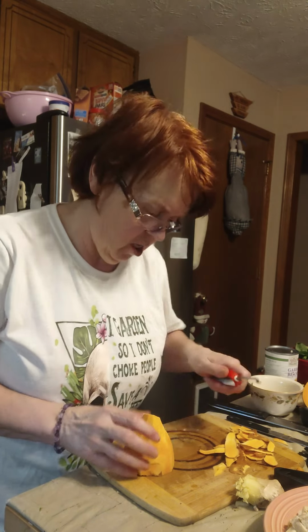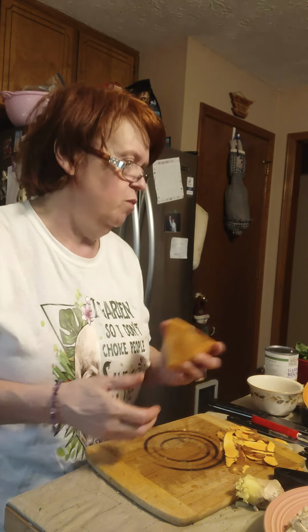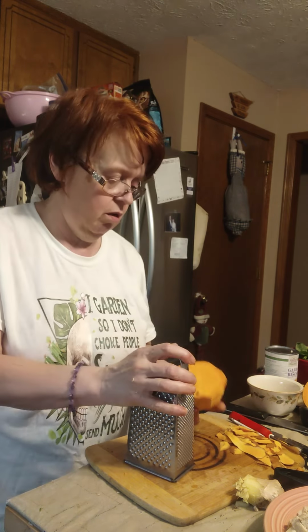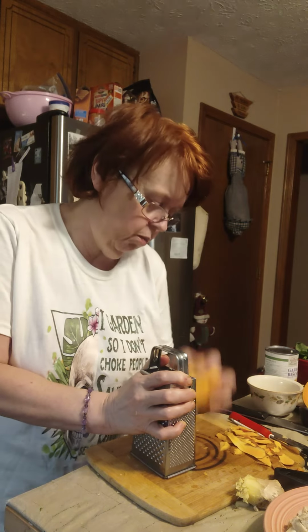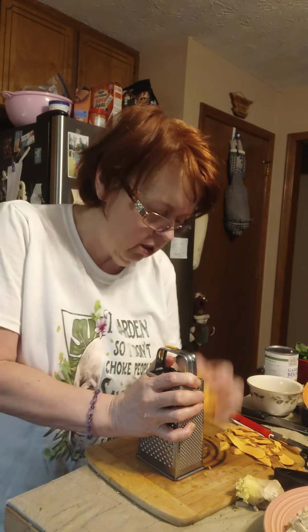Okay. So, you know what? I think the best way to make a cooked meal, hot. Instead of dicing it, I'm going to shred it, so that way it'll be all through the soup. Normally I would dice it, but I'm not going to dice it this time. I'm going to shred it.